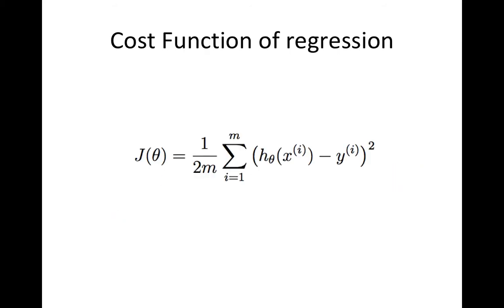In order to understand regularization, you need to understand the cost function first. So this is the cost function of the regression. This is nothing but the difference between the hypothesis and the real data. And you want to minimize this so that you can get the best line for your observed data.